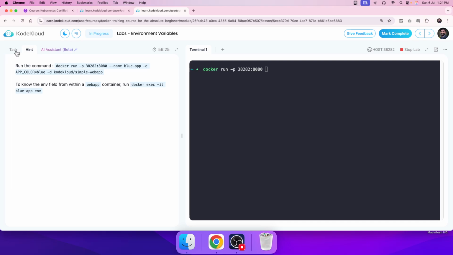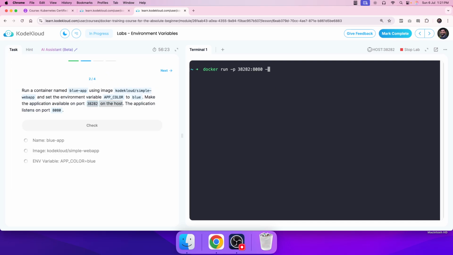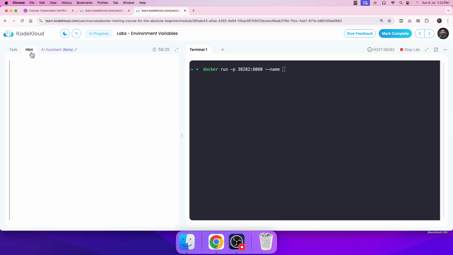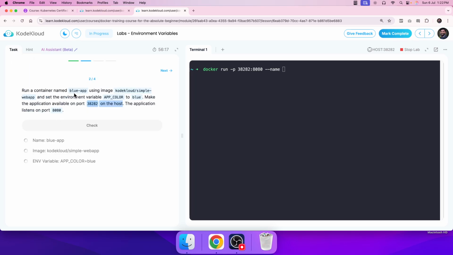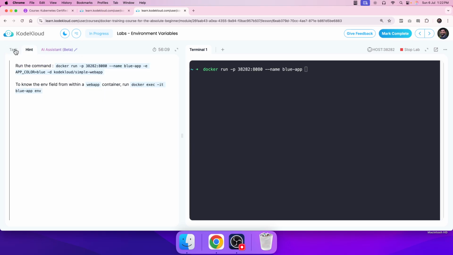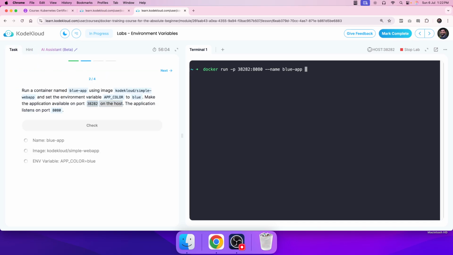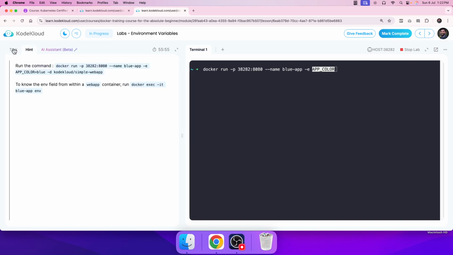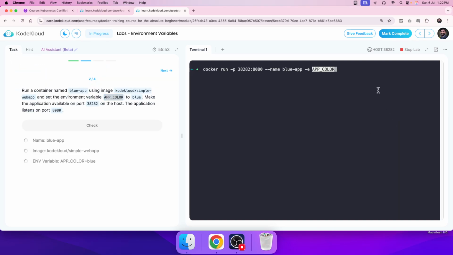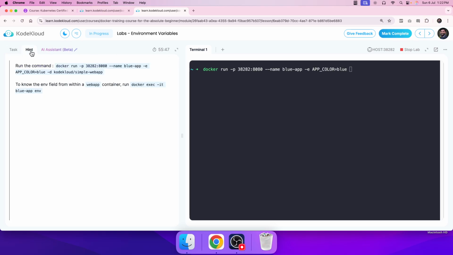Now we need to give other options also. Here we are giving the name of the container with --name. The name of the container is blue-app. Next, we can also pass the environment variable in the same command. For that we can use -e. The name of the key is APP_COLOR, equal to the value, which is blue.